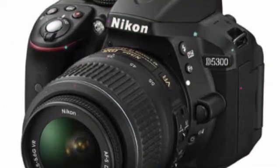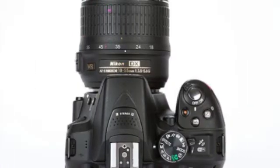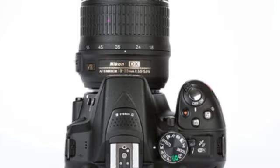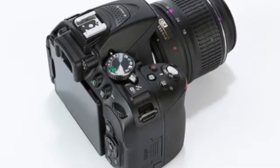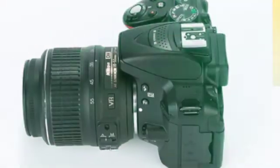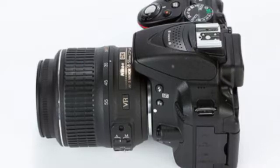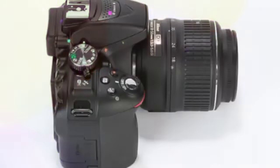As a result, if you want to change secondary shooting controls, such as aperture in manual mode, you'll have to make do with a combination of the exposure compensation button and the rear scroll dial. Although this isn't the most difficult combination, it would be much better if you had a secondary command dial, and this is a feature that several competing models boast.